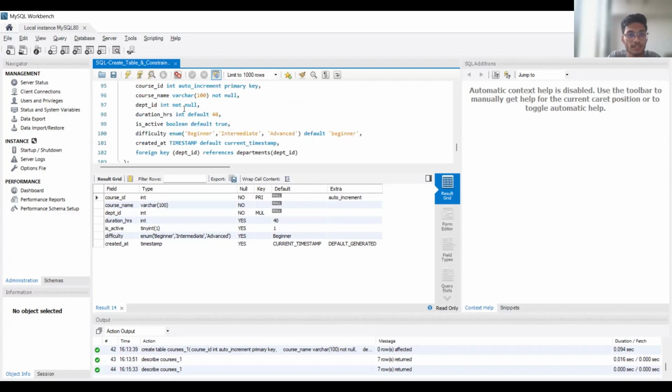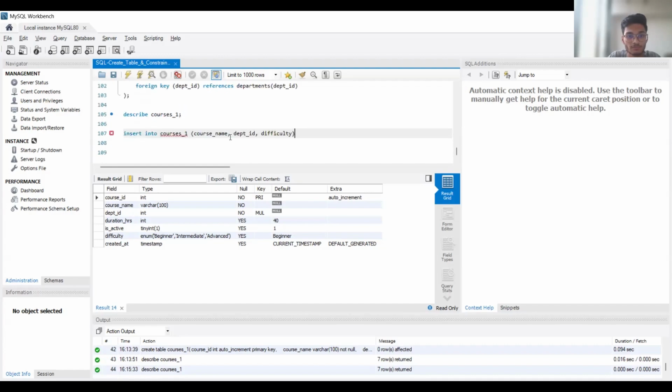So these all things I am inserting. Values: let's say my course name is MySQL, the department ID is 1 and the difficulty is beginner.